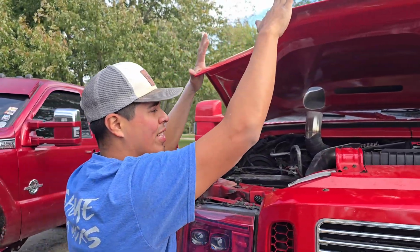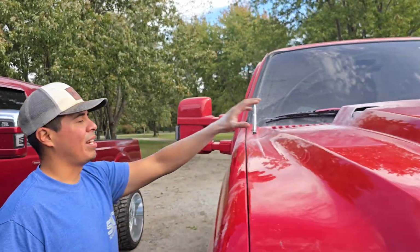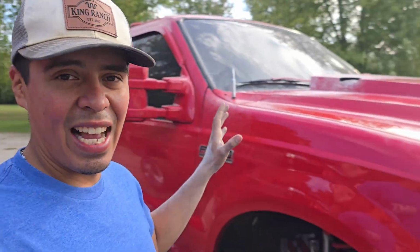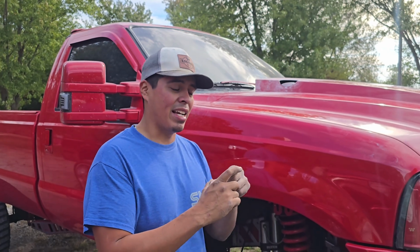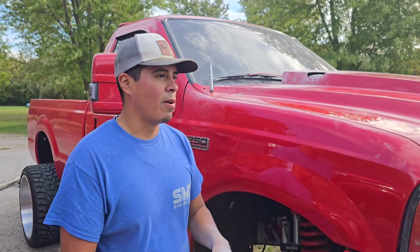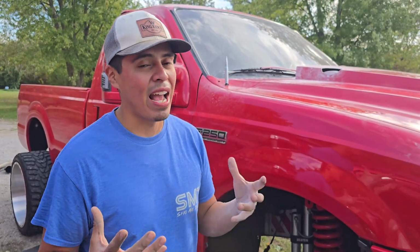And then as far as the top, this should close. As far as the top, we ended up doing a 4 1/4 inch hole to go all around. It's kind of ugly right now just looking at it from this side angle. I wish I could have kept it smaller like it was, when we had that nice little 3-inch hole, that was great. Then we moved it to 3 1/2. Wasn't too bad, but we moved to 4 1/4 to make sure that we had enough room around the entire exhaust. When we blow smoke, it's not pushing it back in. I didn't want to have to deal with that again.